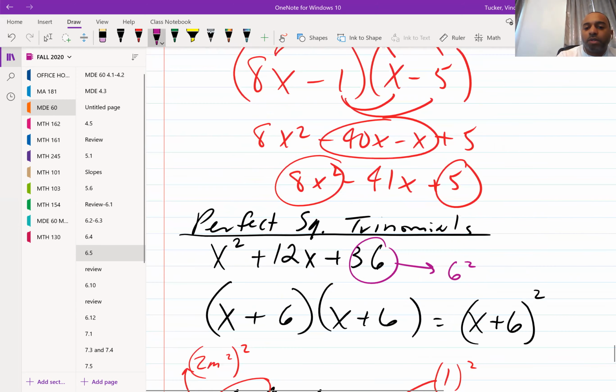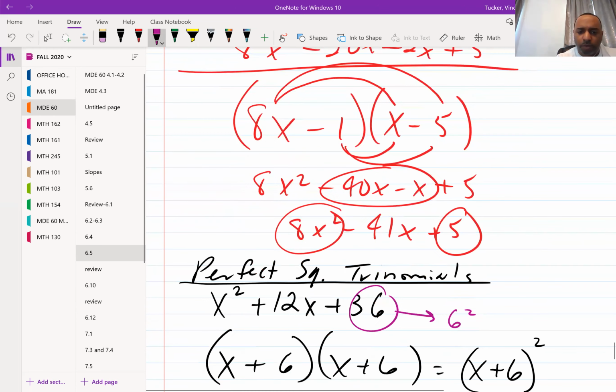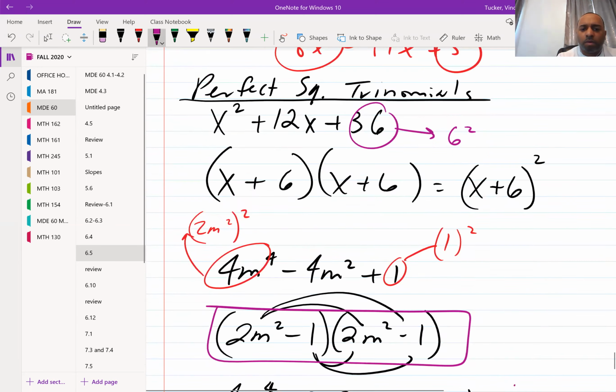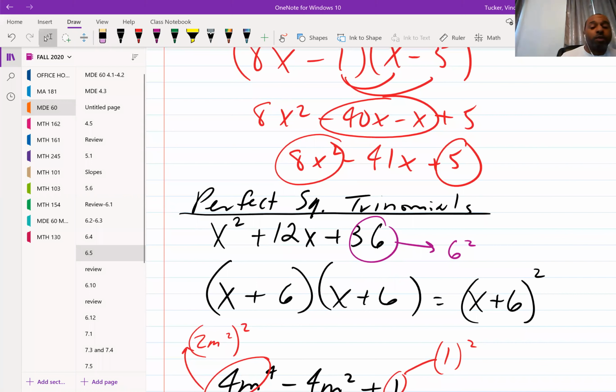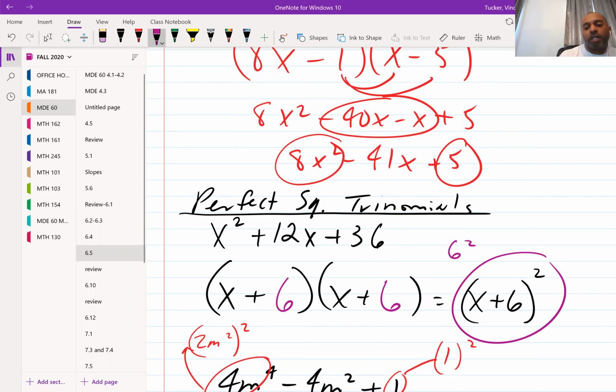Nope, that's for next class. Hold on, perfect square trinomials. That's next class. Well, this one, perfect square trinomials, they mention them and they have a formula for them, but I really don't emphasize the formula because you guys are going to have some factorizations in which formulas are necessary. So in other words, if I had x squared plus 12x plus 36, it's a perfect square trinomial because it ends up being x plus 6 and x plus 6. And then x plus 6 times x plus 6 can be rewritten as x plus 6 squared.